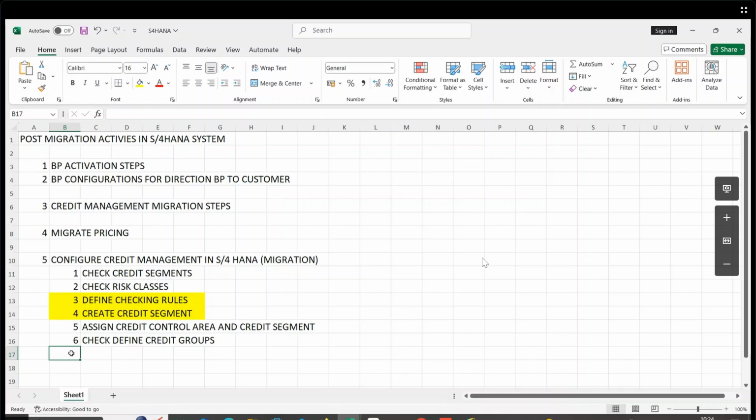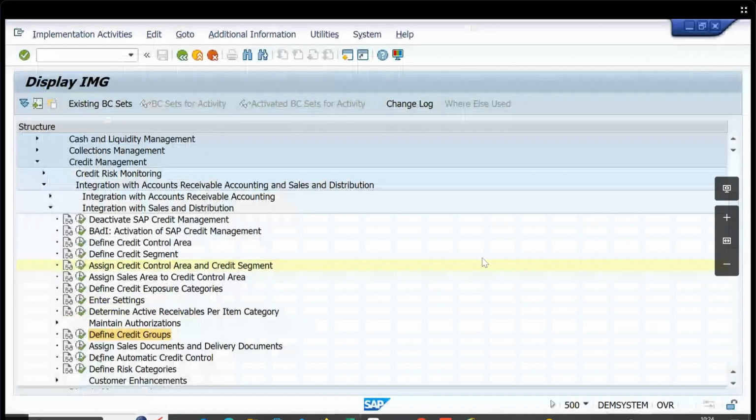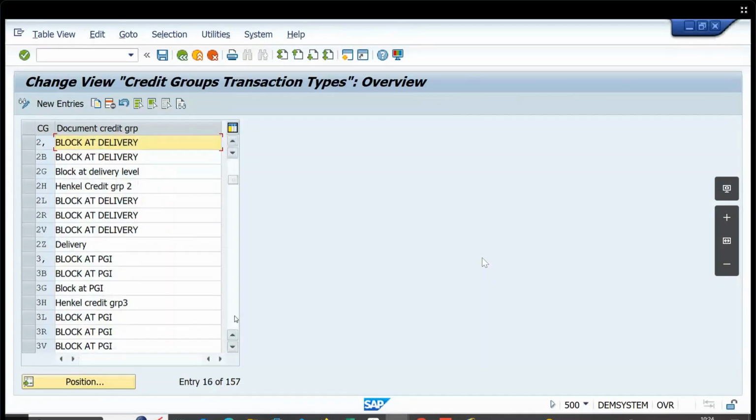We create credit segment in SD, sales integration with SD and FI. So these two we create, remaining all will come automatically. Check define credit groups. We have Z1, Z2, Z3. That will come automatically here.